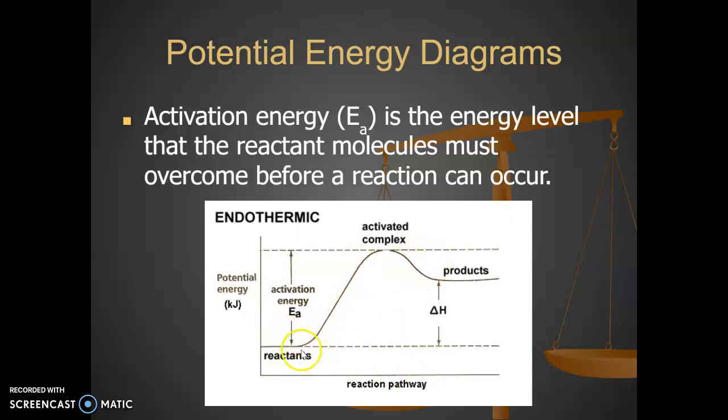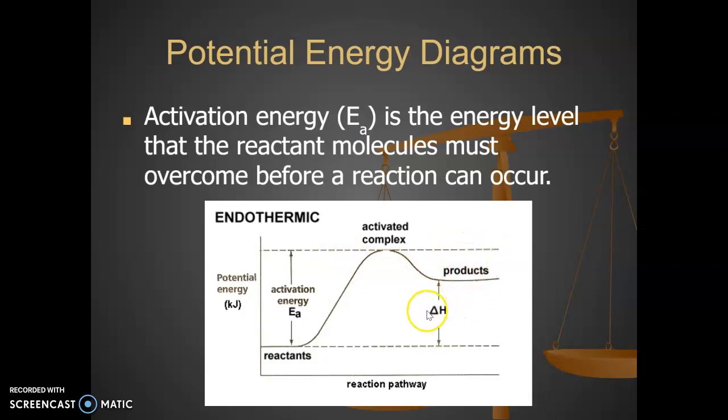The activation energy is the difference between the energy of the reactants and this thing called the activated complex. Okay, this is kind of the in-between of what's going on as our products are being formed. So our reactants are on the left. This is what goes into the reaction. The activation energy is the amount of energy that it takes to get the reaction going. So it's going to be the energy from here where we have our reactants up to our activated complex. And then our products, of course, will be on the right.